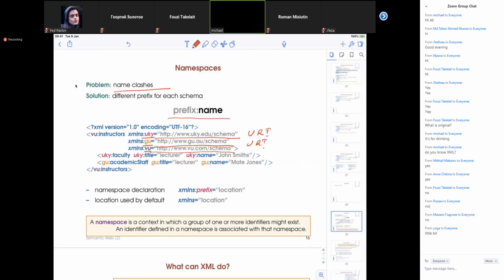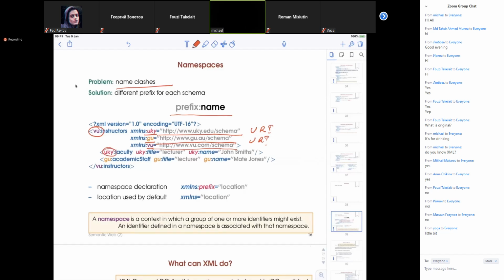And now, with each tag in my document, I use this namespace. This refers to the virtual university. This refers to the University of Kentucky. This refers to Griffith University.